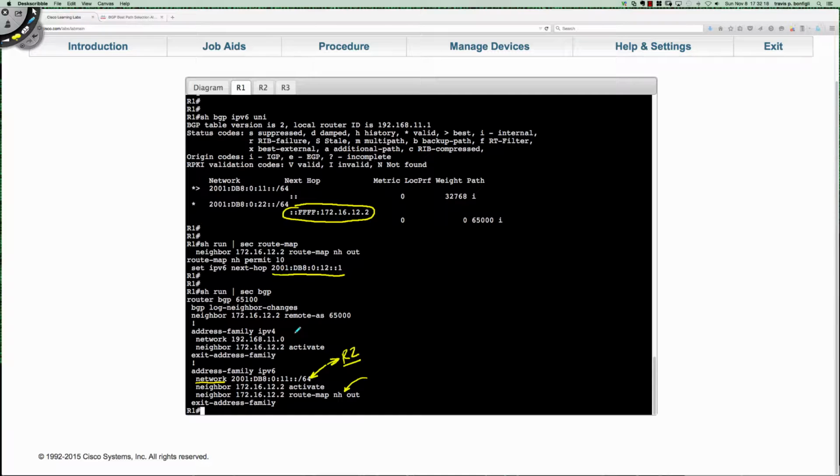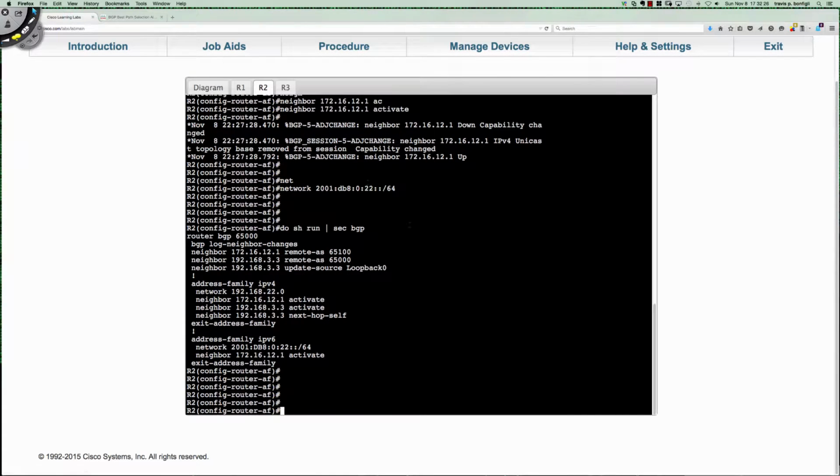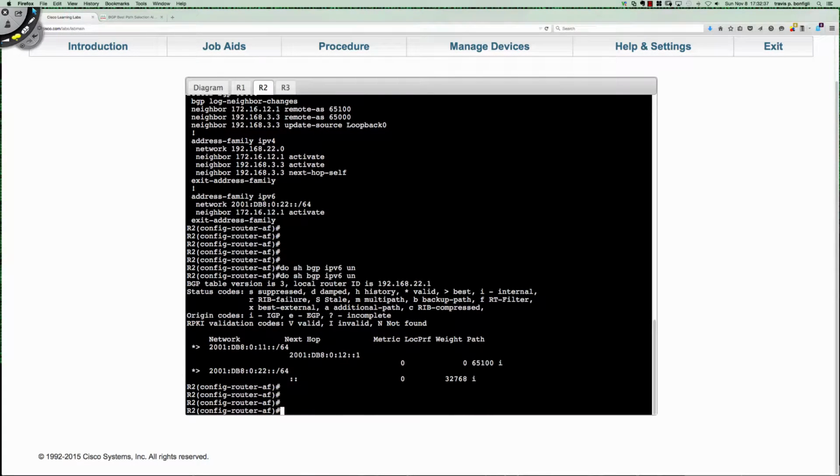So we need to reciprocate on router 2. We're passing along information to router 2. Let me clear the screen here. So if I were to do show bgp ipv6 unicast, we can see the route that's being originated right here, right? We see that this route is being originated, and it's kind of way off skew here, but it's by the network statement. This is the one we're originating from router 1.